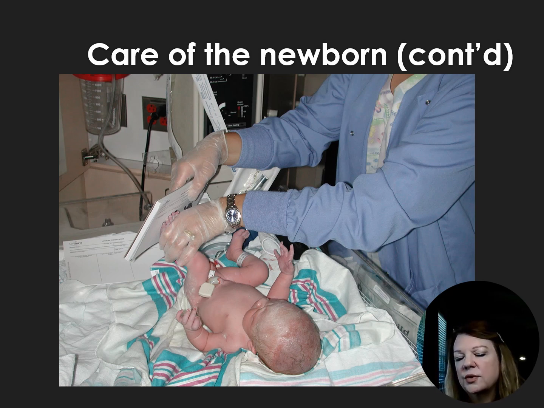Creases on the soles. The more creases on the soles, the older the baby is. Think about it, they're in that fluid and they're wrinkling. So maybe that helps you remember that. Another thing in the delivery room, we're going to look at the baby's fingers and toes. We actually literally count to make sure that there are 5 fingers on each side and 5 toes on each side.